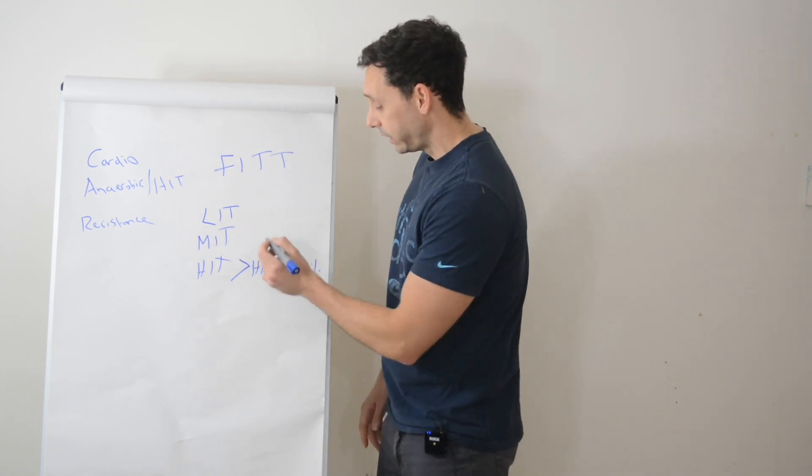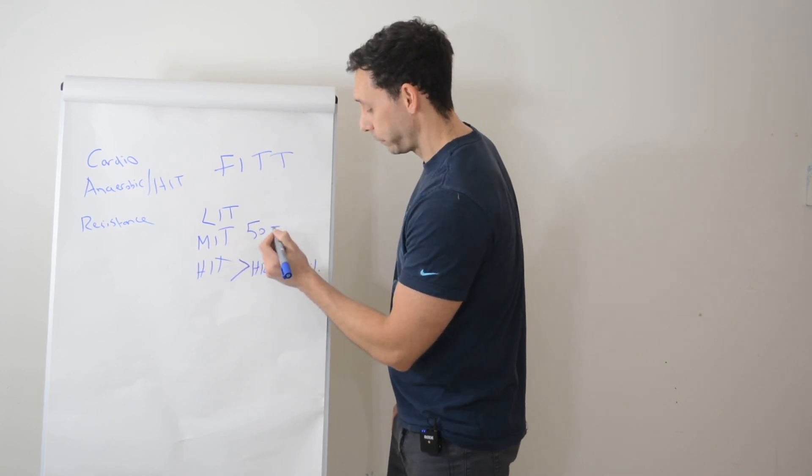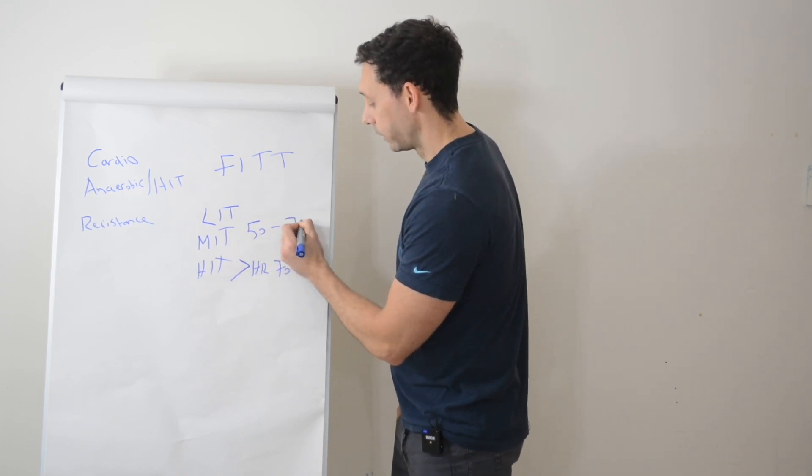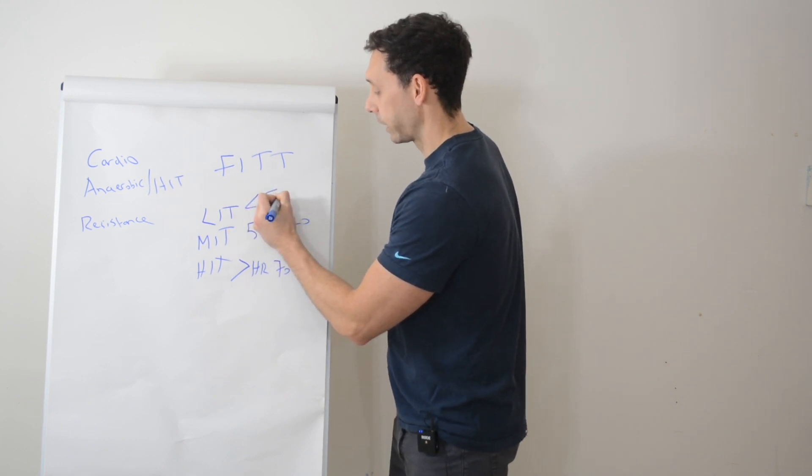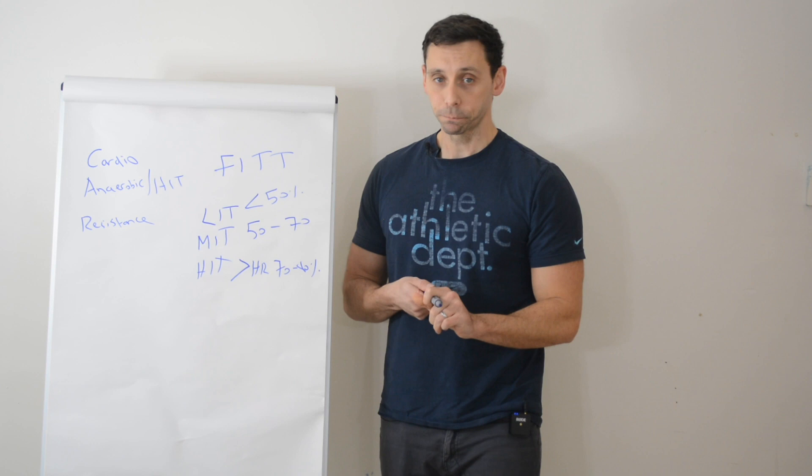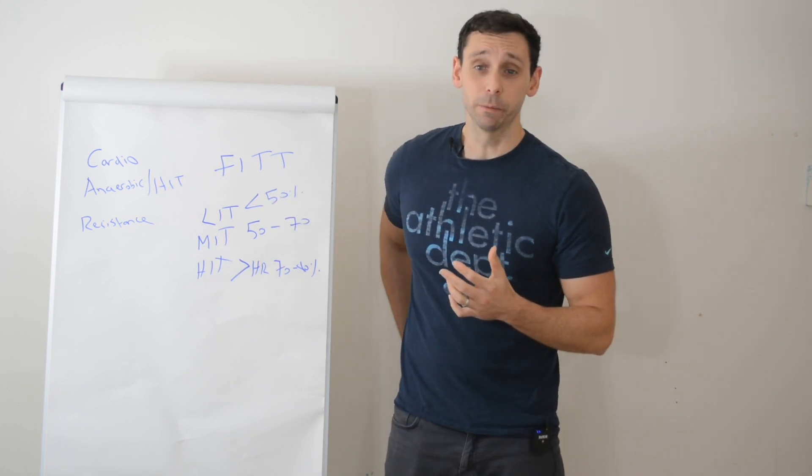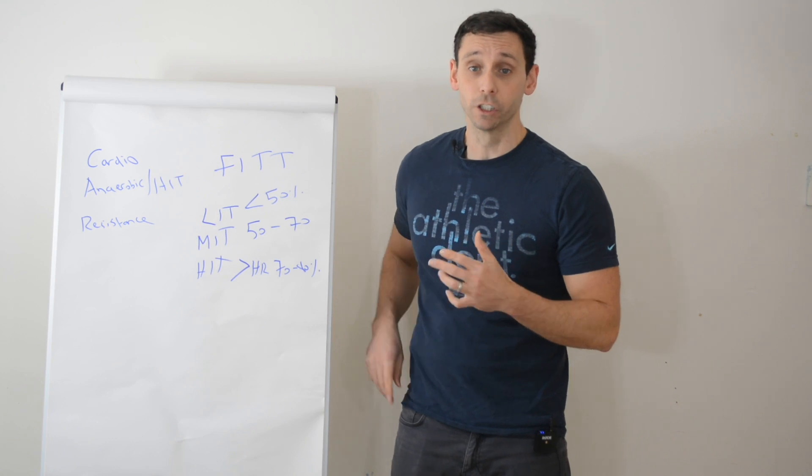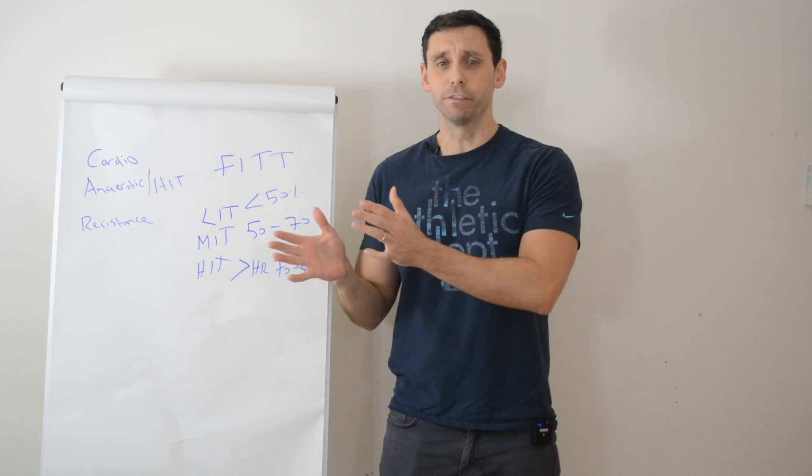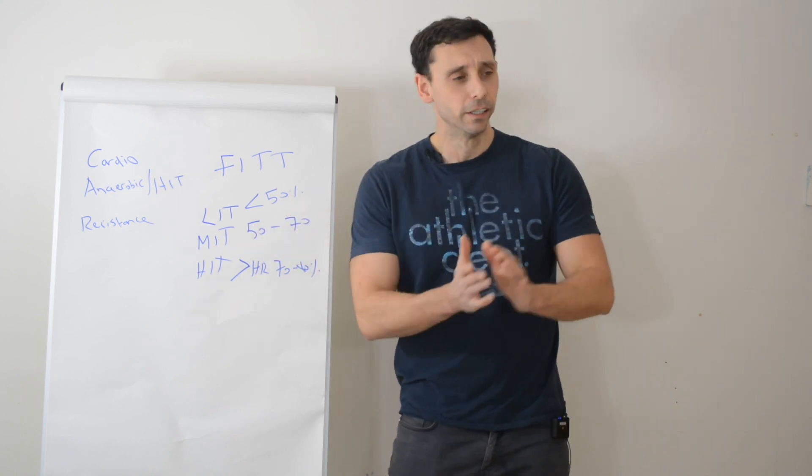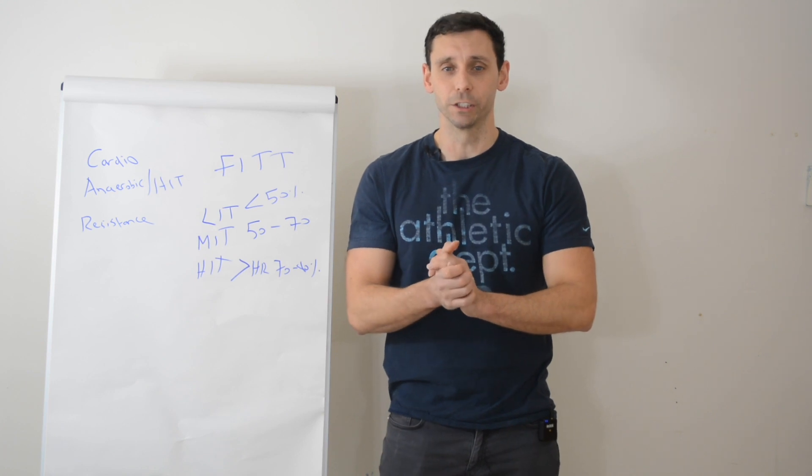Then medium intensity, there's no true definition but let's say it's going to be somewhere between 50 and 70 to 80 percent and then low intensity is going to be less than 50 percent maximum heart rate. So this is going to be like walking, sitting, doing chores around the house. So this is kind of the intensity you're living at when you're integrating physical activity into your daily life. You park up and then you walk to the shop as opposed to driving to the closest possible space that you can squeeze out.